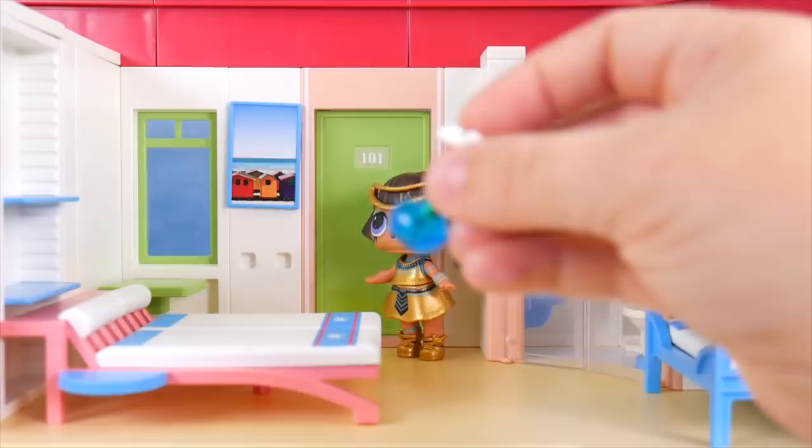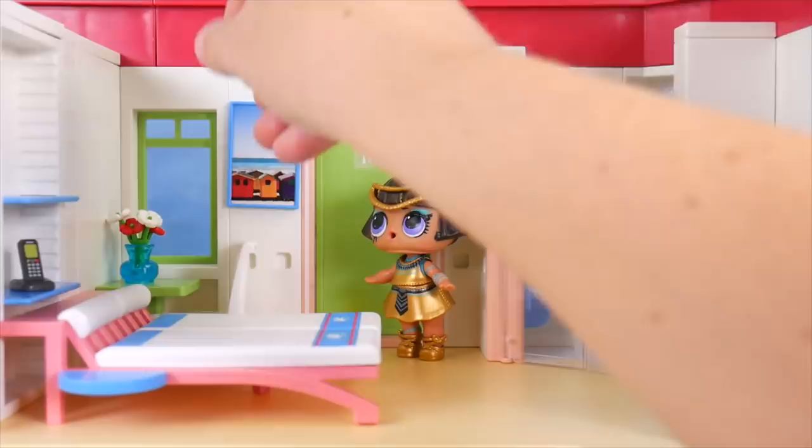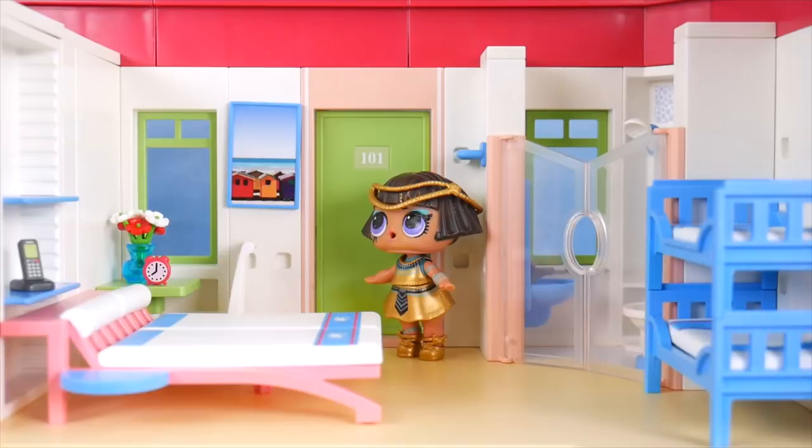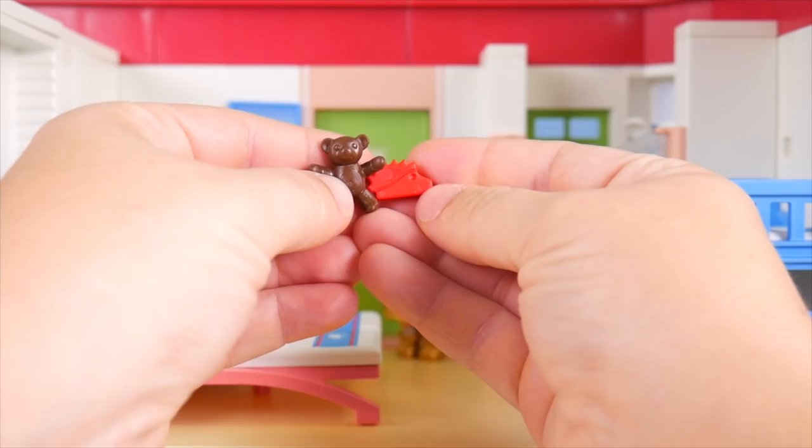for them. Here is the phone that goes in the bedroom here. That's gonna go up by the bed. A little chair at the table in case you need to do some work. And we've even got an alarm clock to wake you up. And finally, since it's a toy hotel, we have a couple toys. A little porcupine and teddy bear. I'm gonna set one of those on each of the bunk beds.